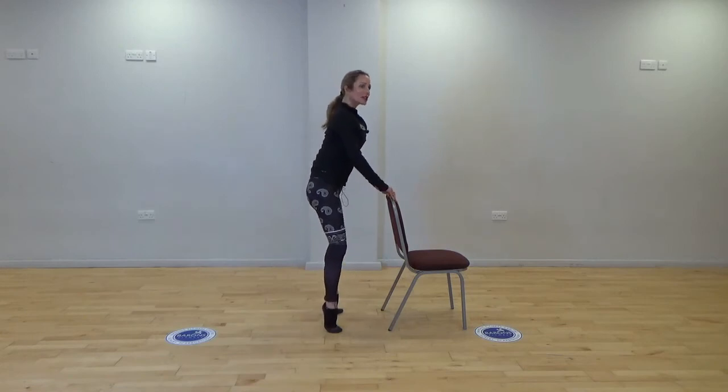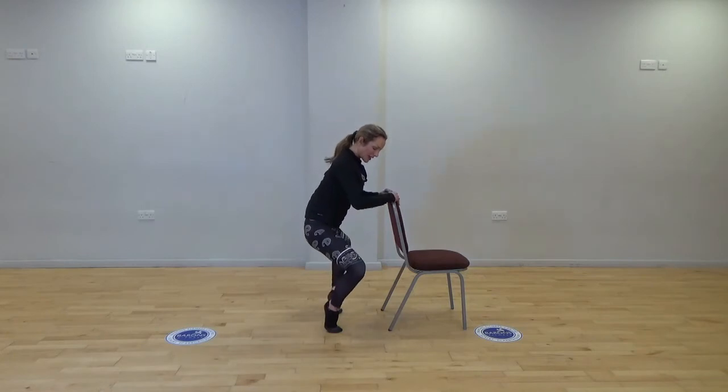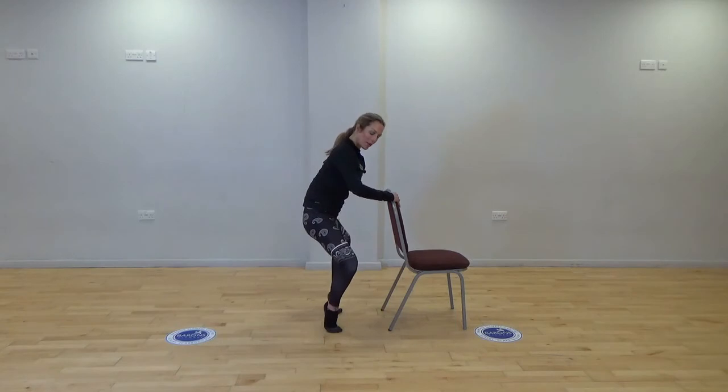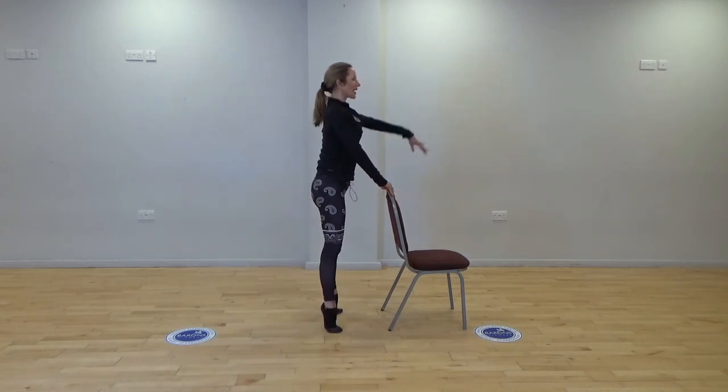Now stay in your demi-point, so we're here and our knees are bent. We come down a deeper and lift. The knees are staying bent, so we're not coming back up. Down and lift. Down and lift. Again, we have 4, 3, 2, 1. Lift. Should we take a balance?